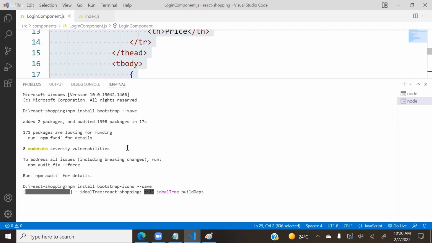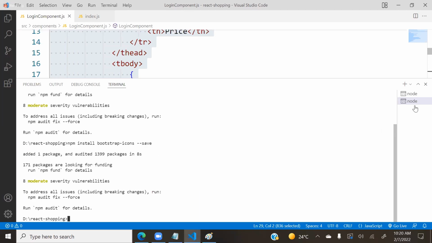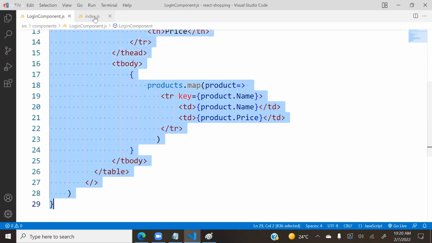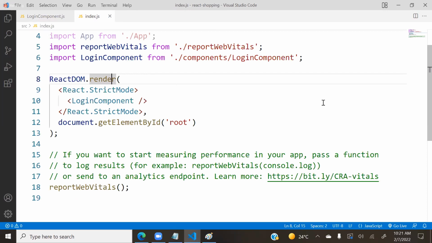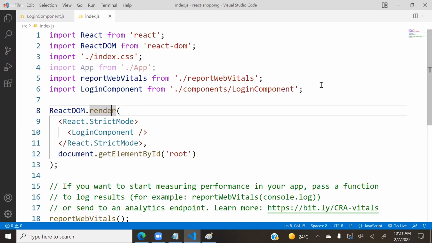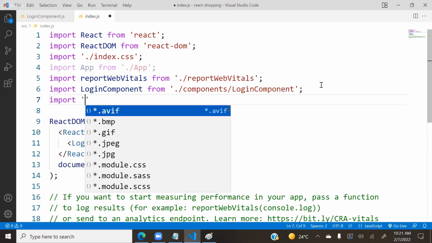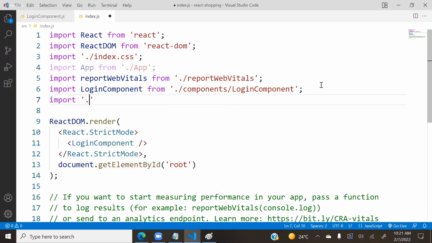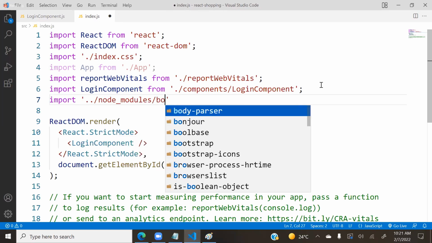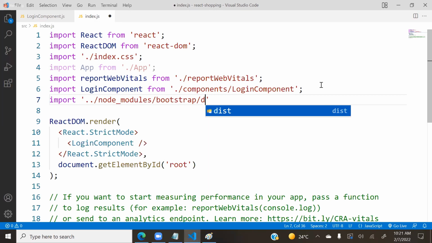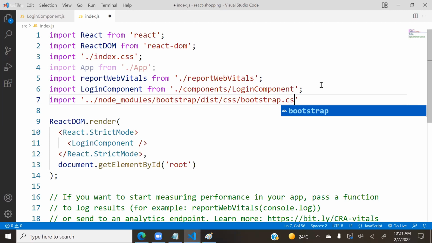After installing Bootstrap and Bootstrap icons, you have to go to index.js. Here we have to import CSS. So import ./node_modules/bootstrap/dist/css/bootstrap.css.